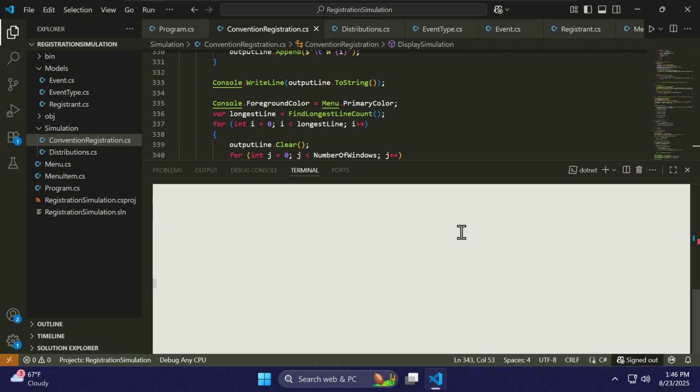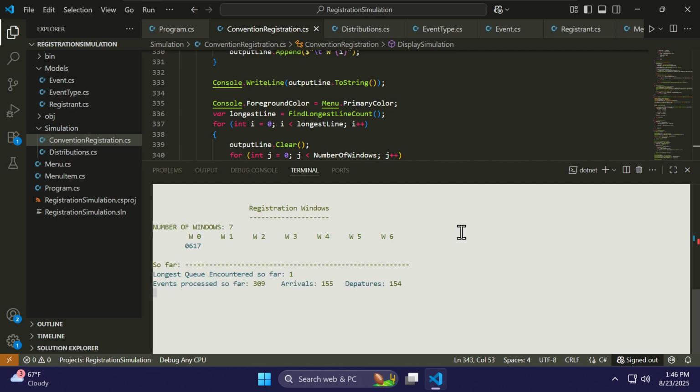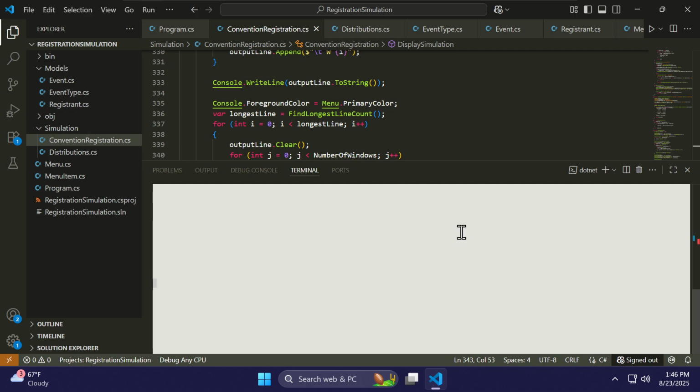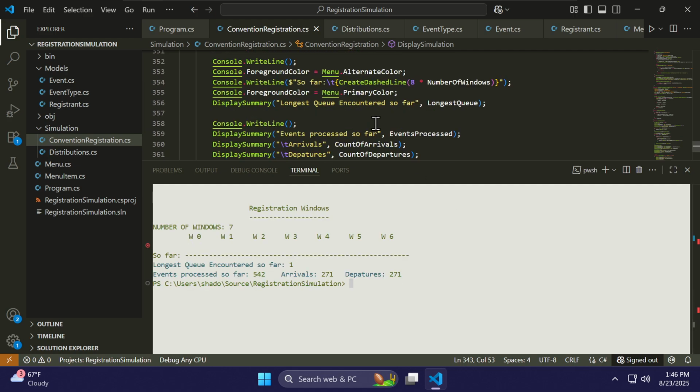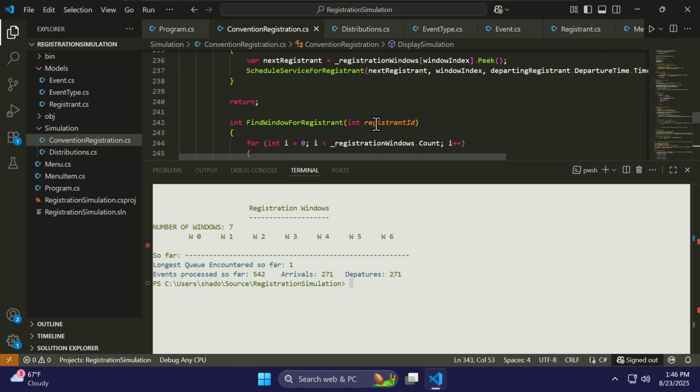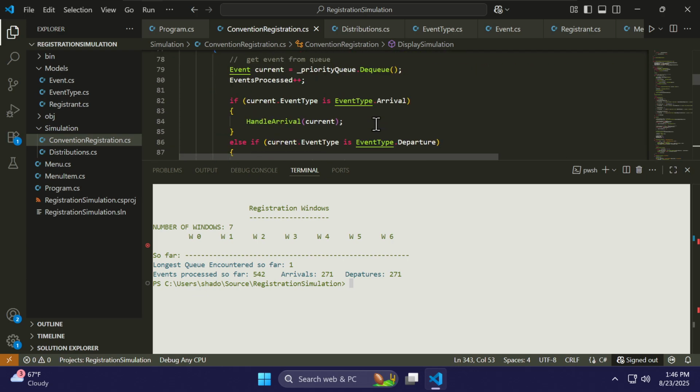That may end up being the next video's a debug session. Oh, there is a 2. So, still not working. Make the time 100 like we started with.